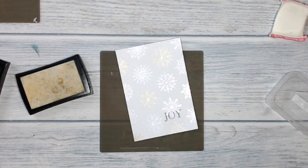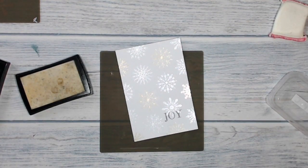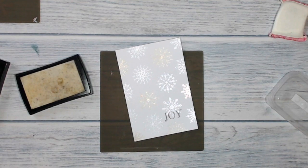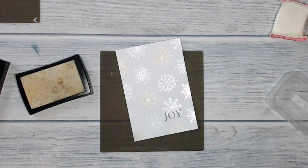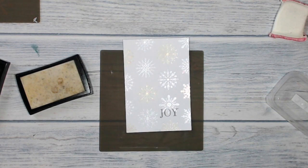And now all I have to do is to heat it. So I'm going to turn my embossing gun on to high, give it a few seconds to warm up, and then we will heat the powder.